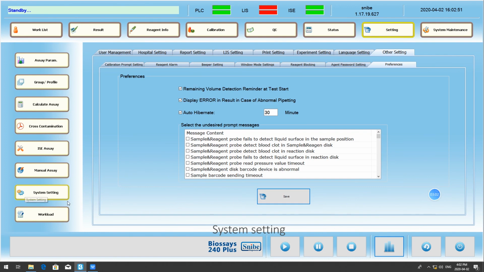System setting. Set the time when you leave the computer without any further operation. By this time, the computer will hibernate automatically.